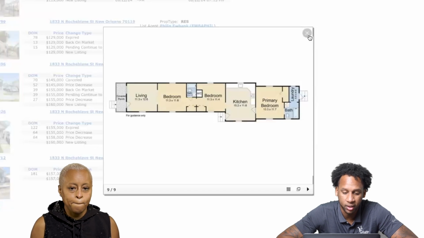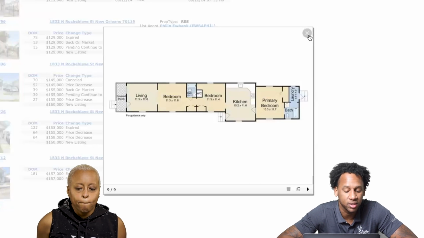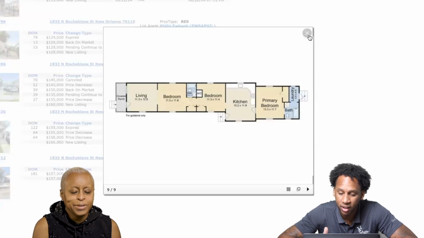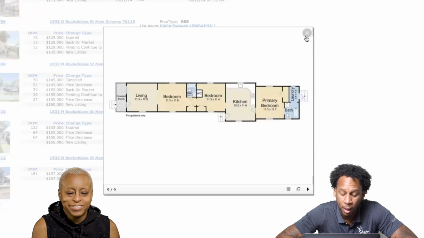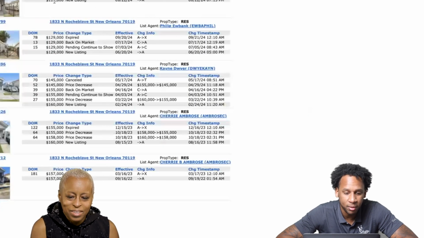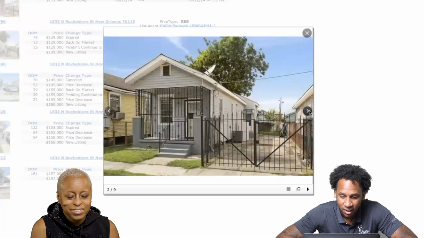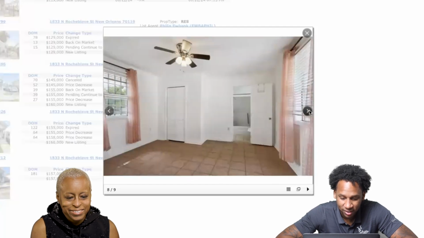Right, exactly. So just seeing this without even looking at the neighborhood just yet, $50,000 is not going to get it to $260,000 in value. Well, let's see. You have to change the layout of the property. A shotgun, you're not selling a shotgun property in New Orleans for $260,000.